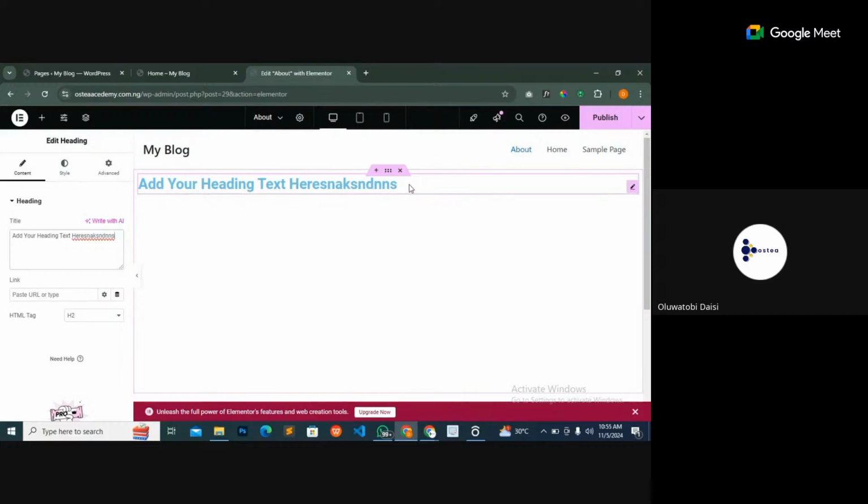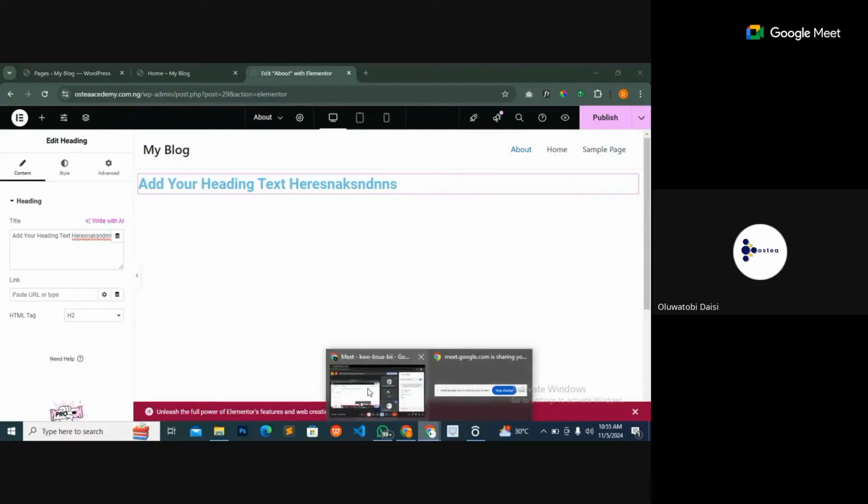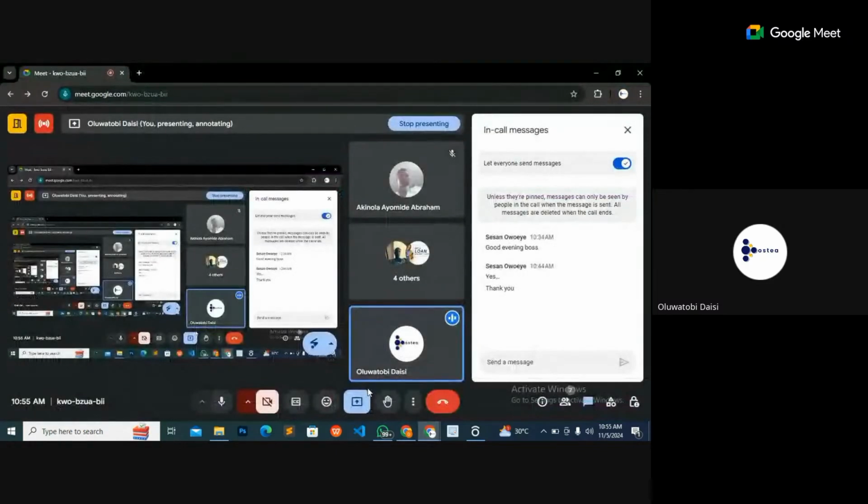The implication of that is if I keep on typing, whenever my content gets to the end of the width, it comes down, it breaks into another line and starts typing under this again. So to reduce this width, I want to reduce the width, and I'm explaining this because of what I want to achieve. What we want to do is to explain align item, justify content. But on my way to doing that, I'm encountering a few things, and I'm using the opportunity to explain stuff to us. We are getting ourselves familiar with Elementor widgets.